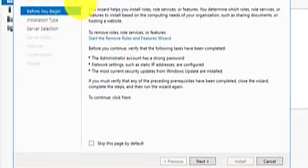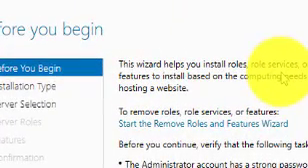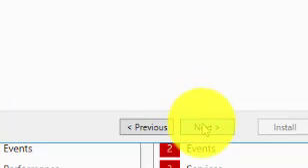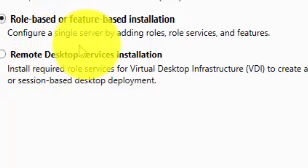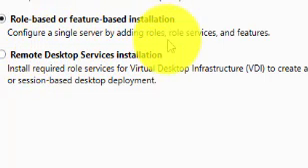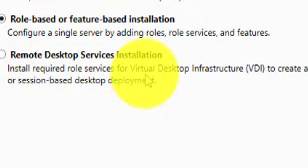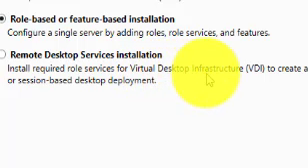So before you begin, this wizard helps you to install role services. As I said, Active Directory and other services here. Click on next and choose what you want to configure: a single server by adding roles, or using virtual desktop infrastructure, like remotely.